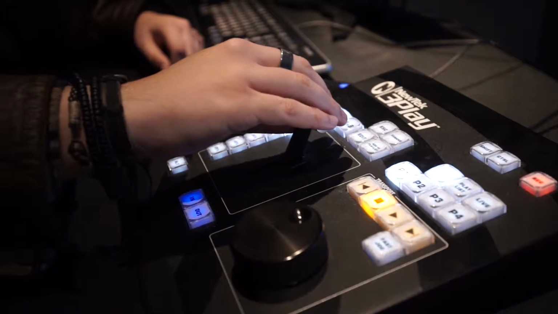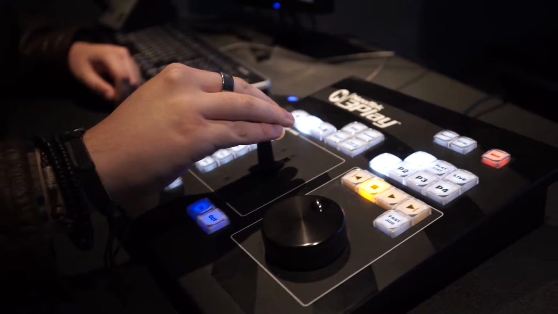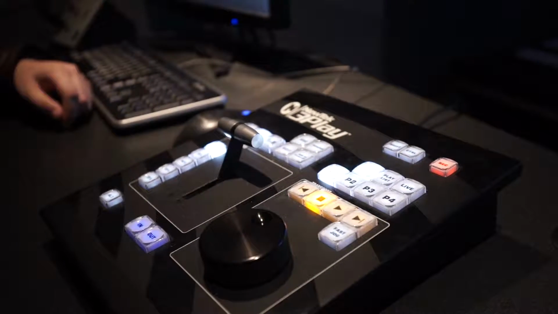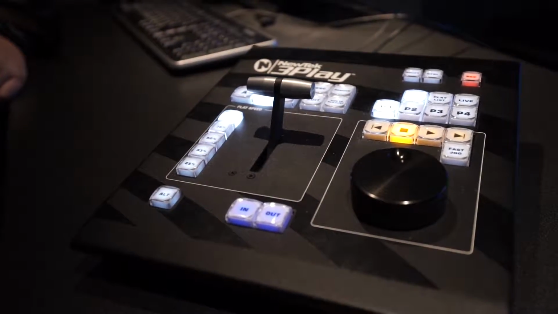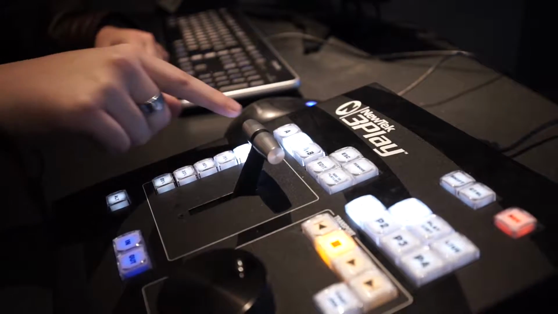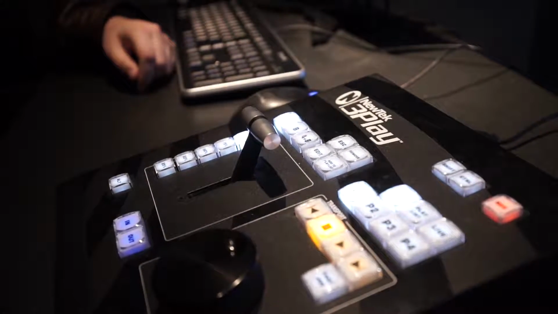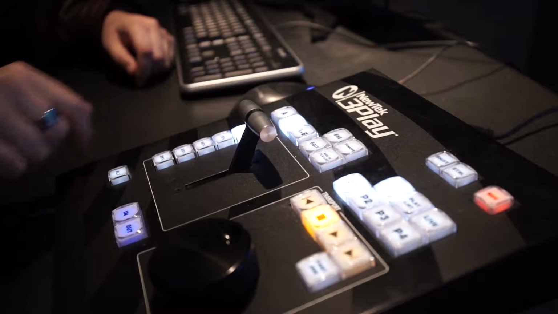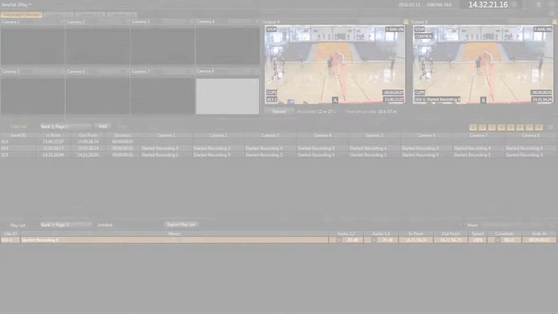The T-bar is used for playback. Let your creative freedom flow by dynamically controlling the speed from 0 to 100%. The shuttle wheel gives you full control of playback with frame-by-frame precision for those clean in and out points. This system is capable of outputting 2 separate video feeds. This is useful for queuing up a replay on one channel while the other channel is already outputting a replay clip. Just be sure to let your switcher know what channel to take.